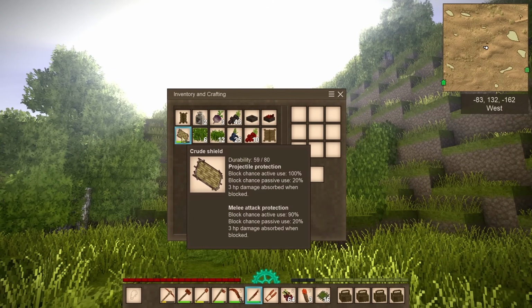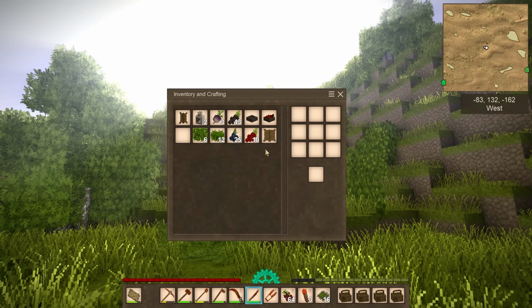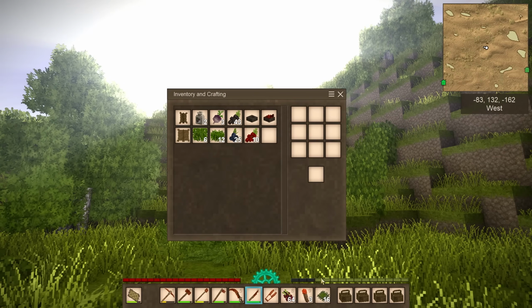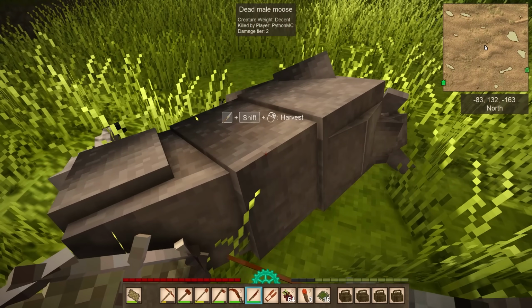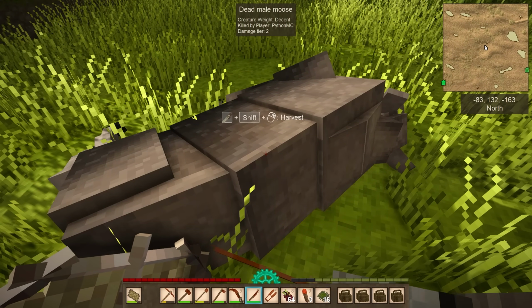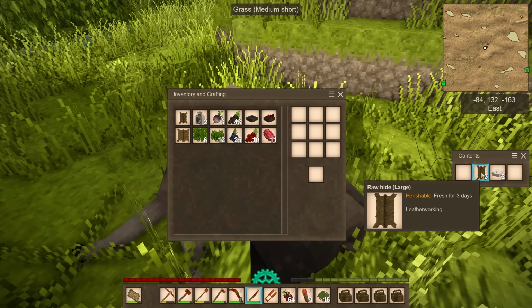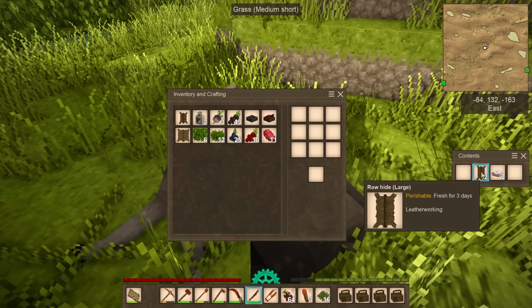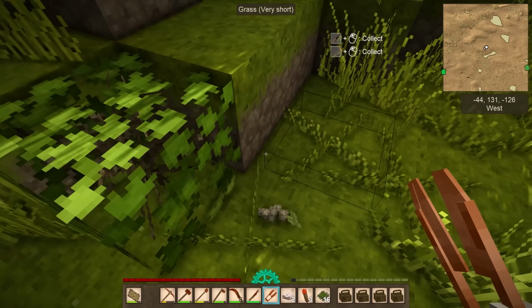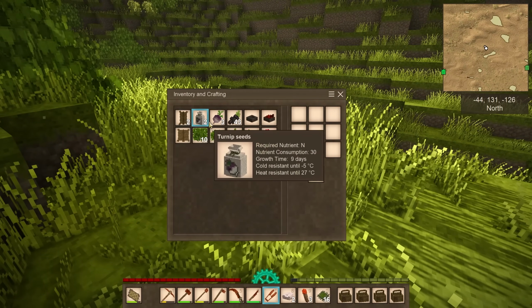Ah, jeez, I've got no inventory space. I'm going to have to put this on, aren't I, and just deal with the increased hunger depletion rate. All right, what you got for me, broski? Probably a whole bunch of red meat, no? 11 raw red meat. Whole bunch of animal fat, and look at that. Got ourselves a whole bunch of raw hide. Ooh, white currants. Hey-oh, the final type of bush that I was looking for.